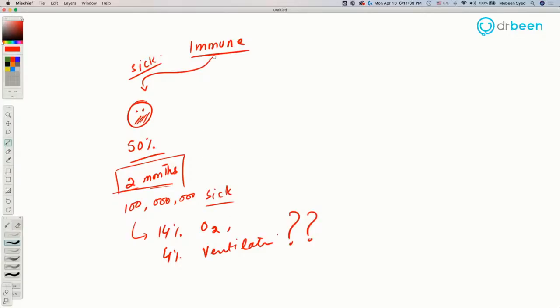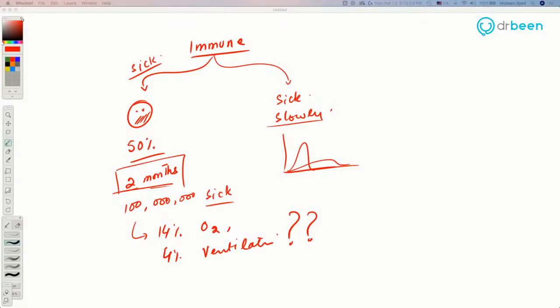Yes, we can do this. Allow people to become sick, but slowly. That is the concept of, take the curve and flatten it out. So make them sick slowly, and that would allow a smaller number of people to go to the hospitals and use the hospital resources. But the question now is this. Tell me this. How are we solving allowing the people to become sick slowly? We are solving that by lockdowns.